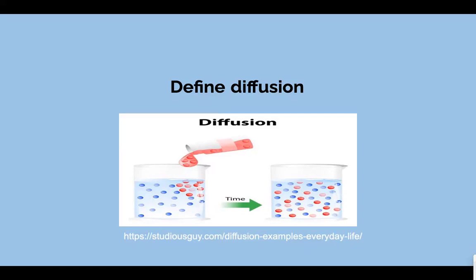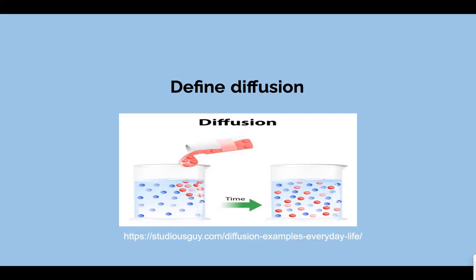Diffusion allows substances to move across cell membranes or within a fluid medium, such as air or water, until they are evenly distributed. The rate of diffusion is influenced by several factors, including the concentration gradient, temperature, speed of molecular motion, surface area available for diffusion, and the size and nature of the particles involved. Small, non-polar molecules typically diffuse quicker than larger or polar molecules.